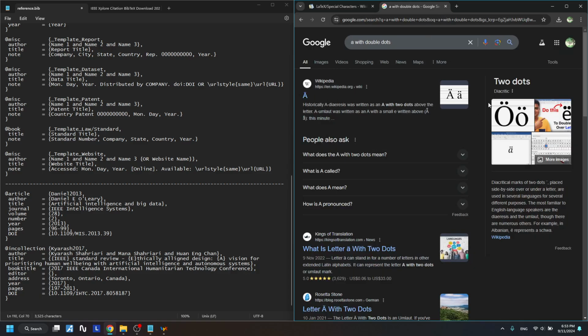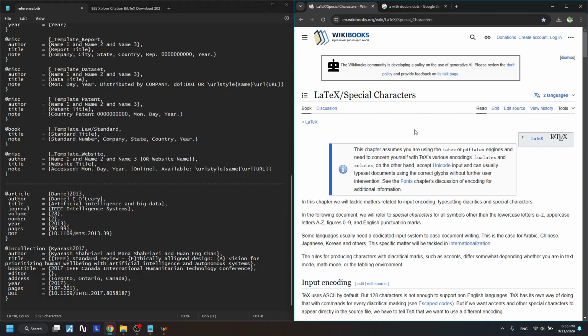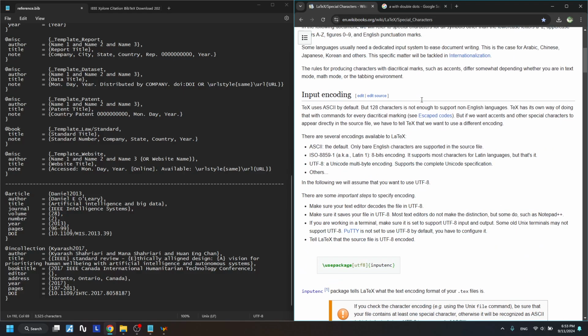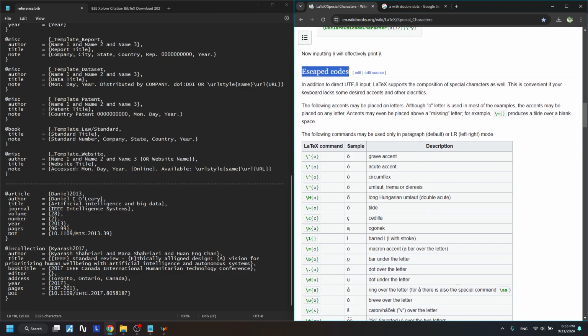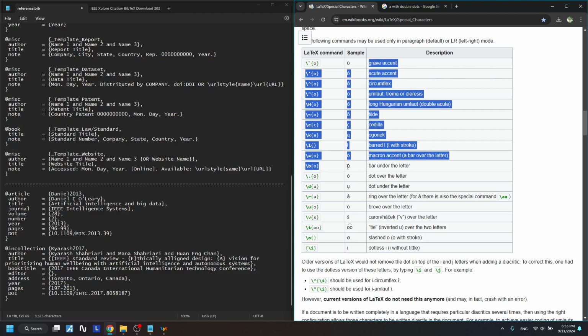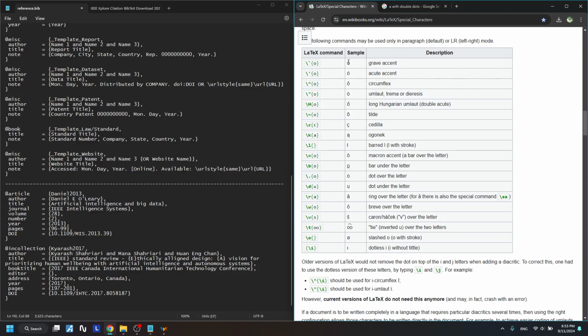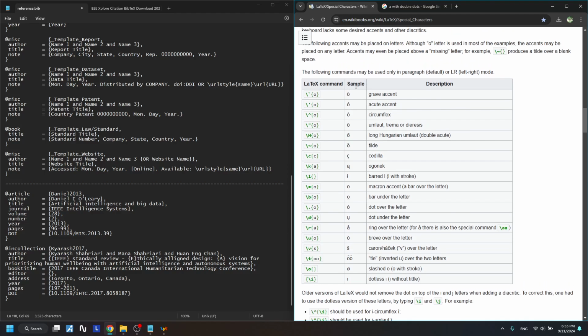In some cases, the other name or maybe my name has an A with this double dot. You cannot really write the A with the double dot inside here. So how should you write it? You can refer to the link that I will later put in the description. Scroll it down, and you can see this escape code. Basically, this is how you can put any special characters onto the alphabet.